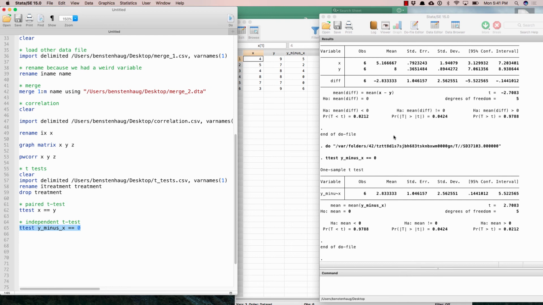I'm moving the opposite direction, so 2.83 and negative 2.83 just depends on which one you consider subtracting from the other one. But the important thing is this mean is the same, the standard error is precisely the same, the standard deviation is precisely the same, and this value, this percentage that we're going to really care about, 0.0424, is exactly the same because this is mathematically equivalent. And so those are two different tests that will pop up, and I'm going to have you use them in the in-class activity, and hopefully that'll cement those in your mind, the degree to which you've been familiar with t-tests in the past or not.